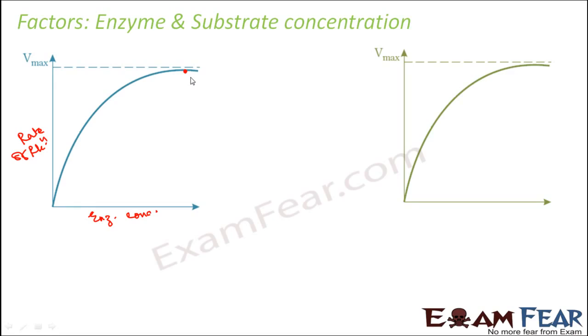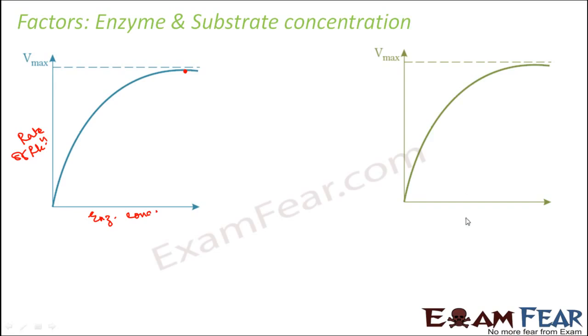Why does this behavior happen? In the mechanism of enzyme activity, the enzyme has to combine with the substrate to form the enzyme substrate complex. If you have too much enzyme, a point will come where the substrate will get over, so there is no more substrate, but you have too much enzyme, so that enzyme has nothing to combine with to form the enzyme substrate complex, and it is of no use. Even if you keep on adding more and more enzymes, it is not going to help because it cannot form the enzyme substrate complex. So the rate of reaction will remain the same. That is why the enzyme concentration should not be increased too much, because that really doesn't help.